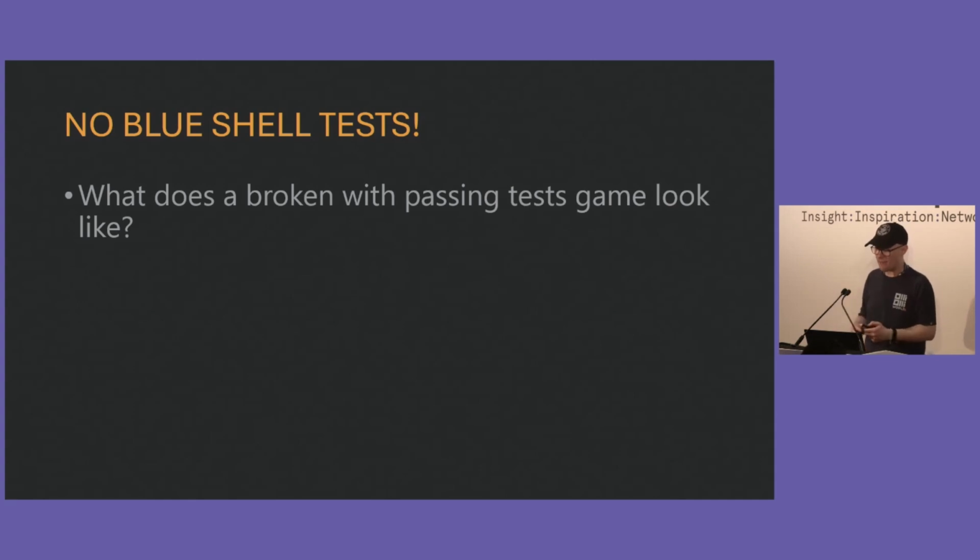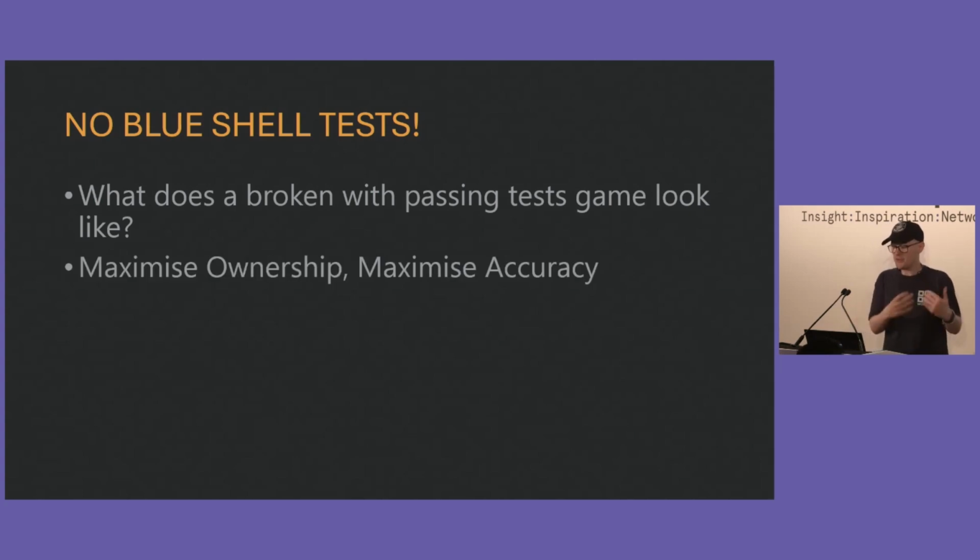And I'd rather have that and rely on our human QA to catch those issues. That allows us to focus on maximizing ownership and maximizing accuracy. And I'll give you an example of why this goes bad. We actually had a very similar situation to this on Rollerdrome. We had a test that said when enemies explode, the player gets damaged. That was a test that a programmer wrote because designers don't own that stuff.